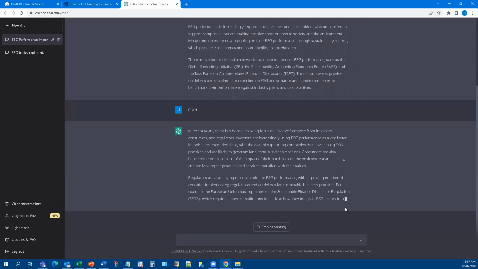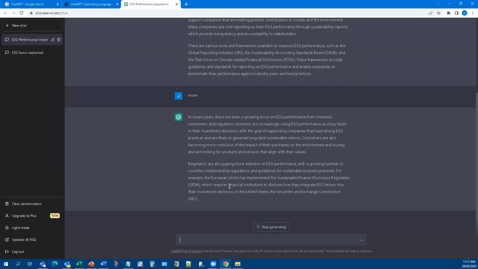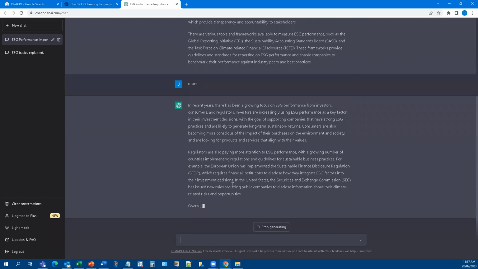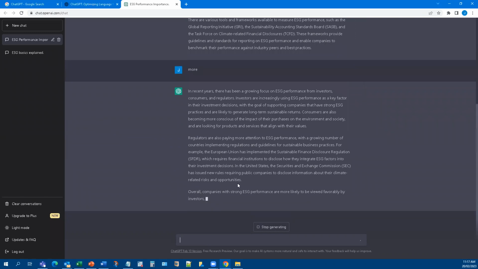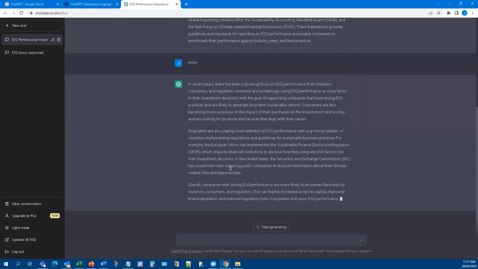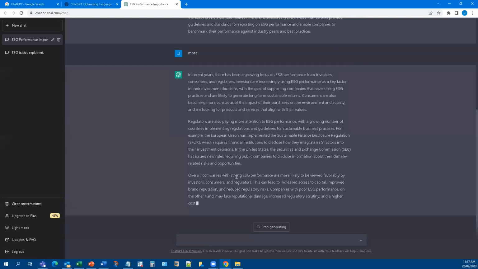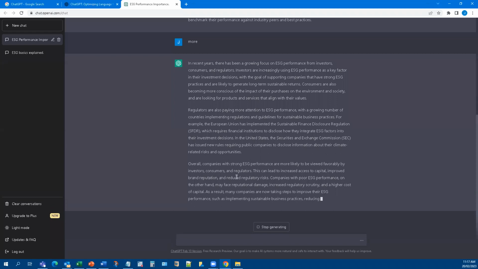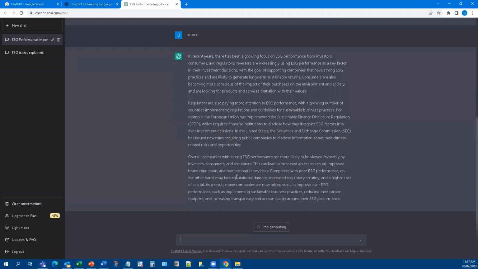While that runs through, which takes some time because this is a free version, the paid or premium versions are a lot faster than this free version. You are also limited in terms of access to ChatGPT, because sometimes you may not have access if it's very busy and you are using the free version.